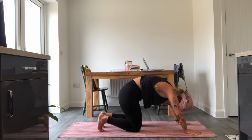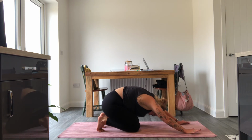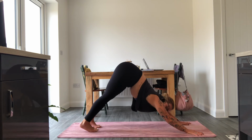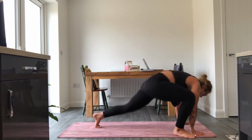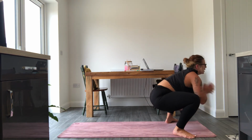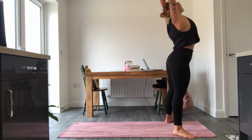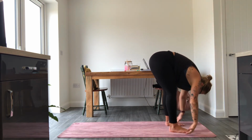Exhale, keep pulling those shoulders up to the ears as you push your body weight back, and then straighten the spine and draw those shoulder blades together as your hips come up. Inhale, step feet together wide at the top. Exhale, bend the knees down and lift chest. Inhale, rise up tall. Exhale, forward fold, take it back to the floor.